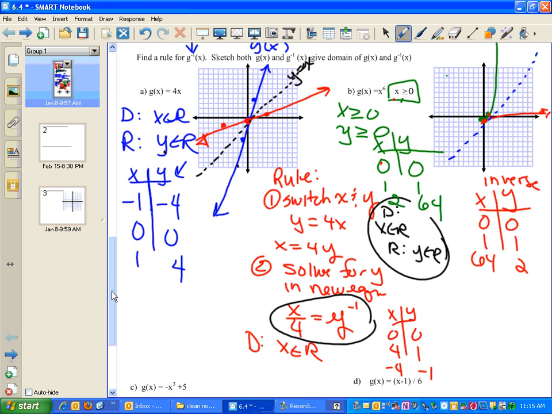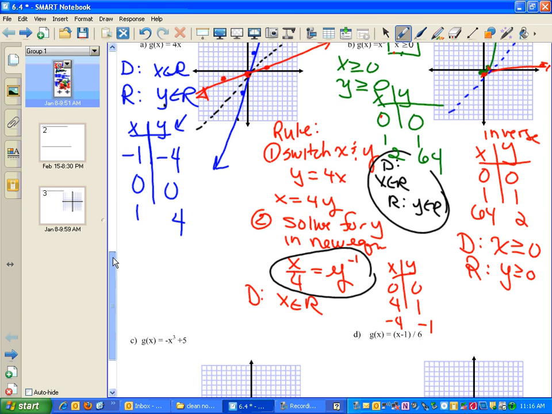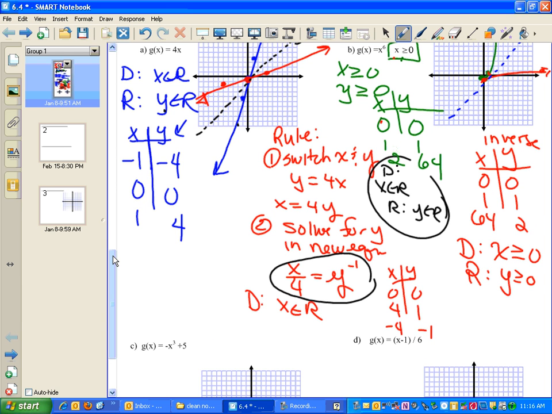Okay. So let's do this. What's the domain going to be? X is greater than or equal to, and what's my range? Your chart will help you, right? Your chart for the inverse is this. Or flip-flop these, right? You following this? The domain of my original becomes the range value of my inverse. The range of my original flip-flops and becomes the domain of my inverse.